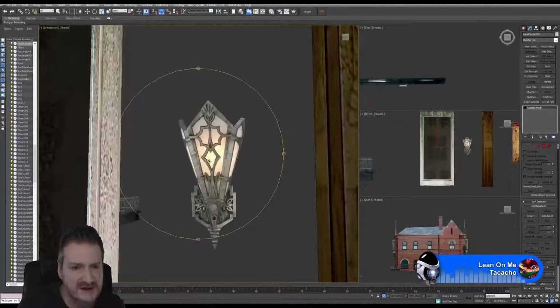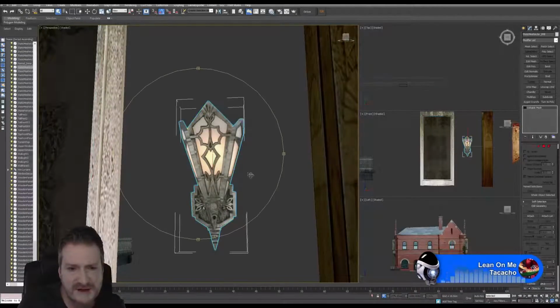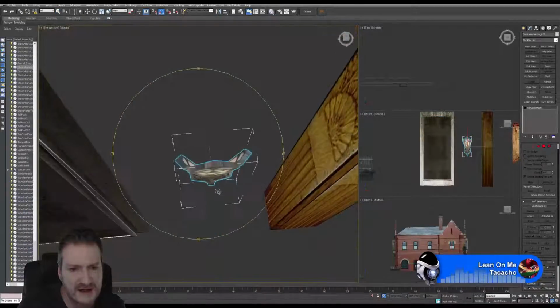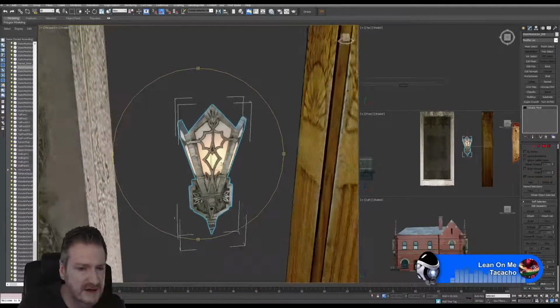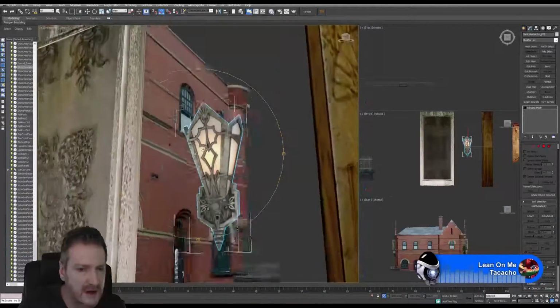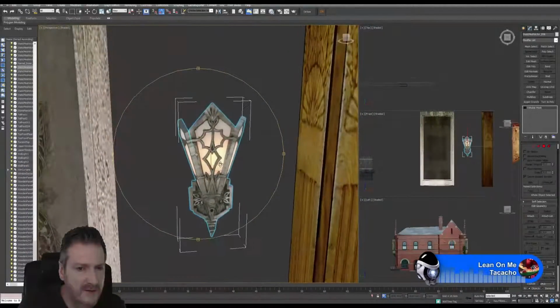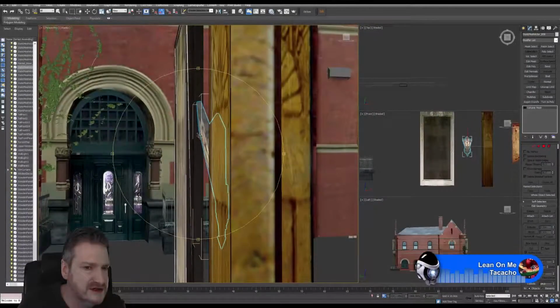This object, this sconce here, is something I want to remodel slightly because, again, this is just using flat planes, and I want to model in a bit of this detailing. Now, again, you could get away with probably using a normal map, but a normal map, when you look at it in silhouette, is not actually going to give you any depth. It's still going to be flat.